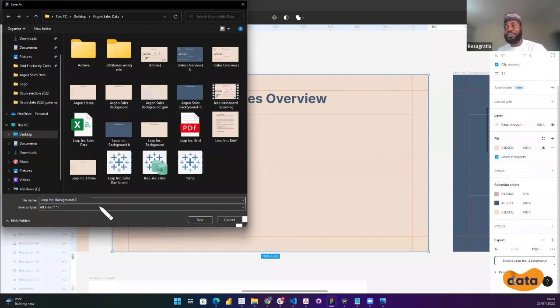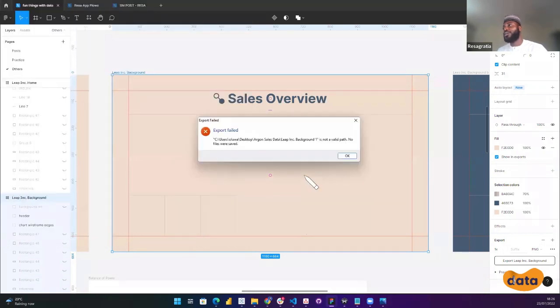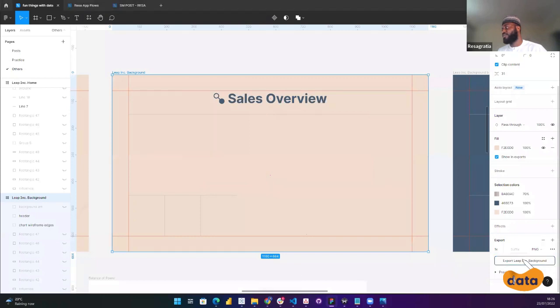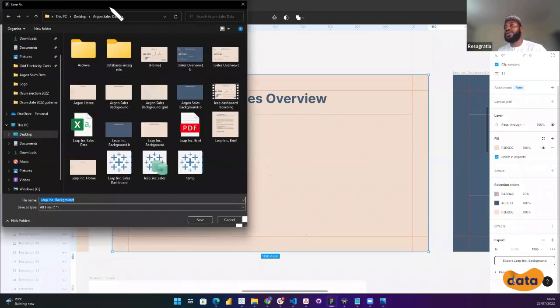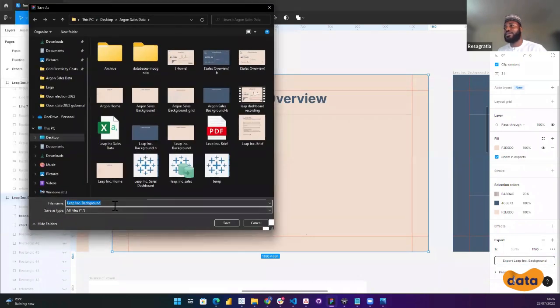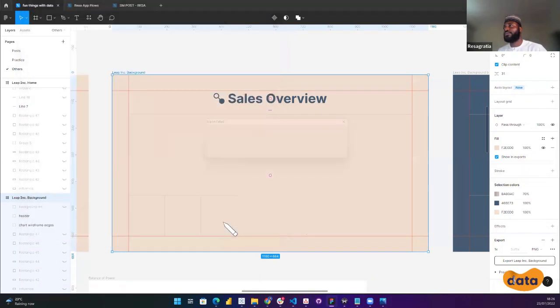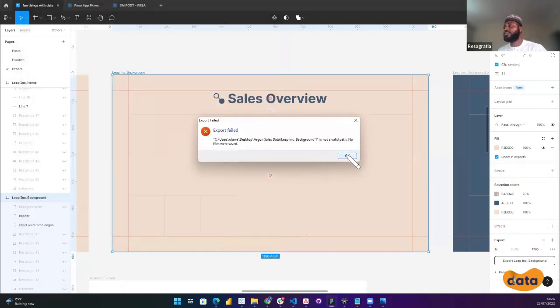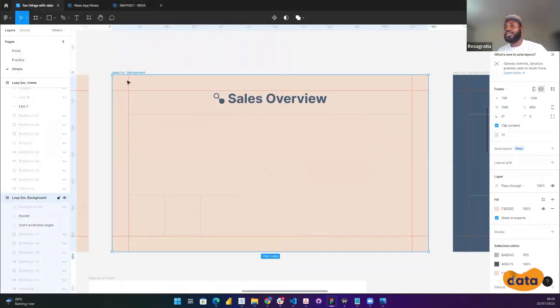Give it a different name, Leap Ink background 1. No files were saved. It's not valid. Why isn't that valid? I don't know why the export is failing, but I already saved a copy before.